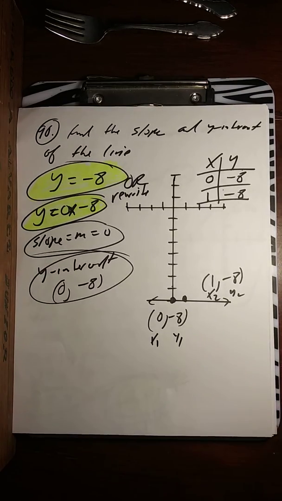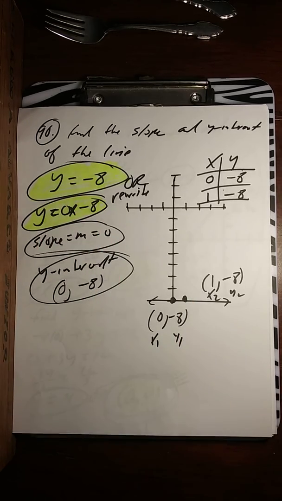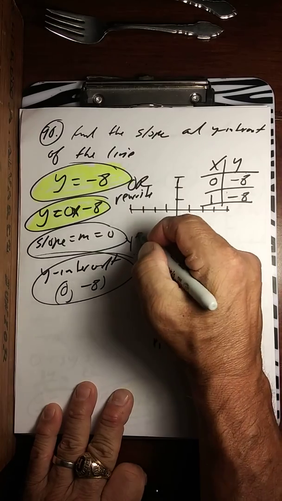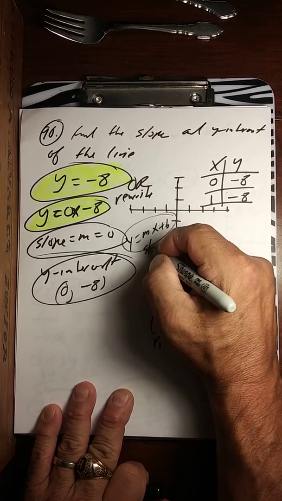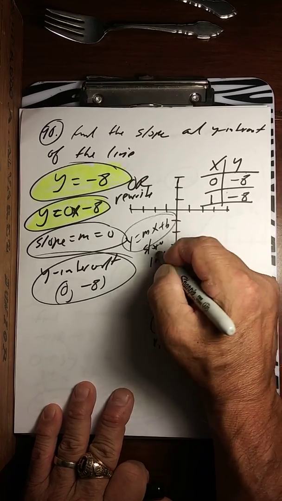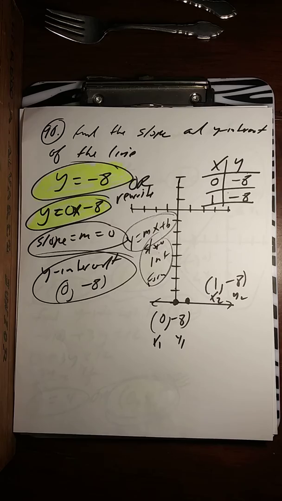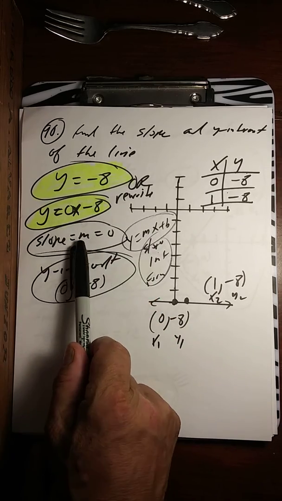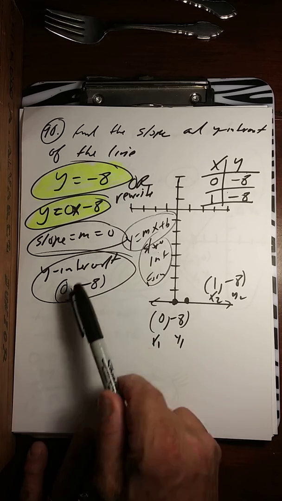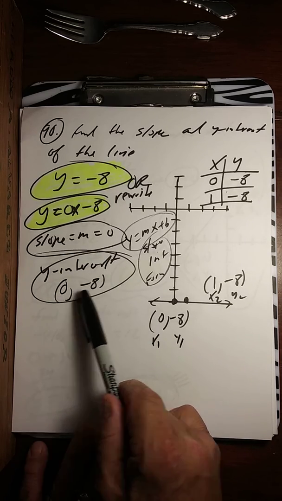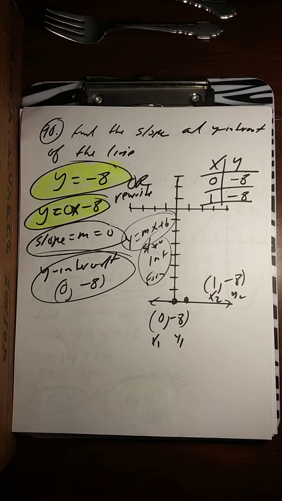Find the slope and the y-intercept. You can write this in this form here. And the reason I'm doing that, because then it looks like this. Y equals mx plus b. The slope-intercept form again. Alright, so now, once I do that, the slope is 0, and the y-intercept is there. So the slope is 0, and the y-intercept is 0 and what? -8.